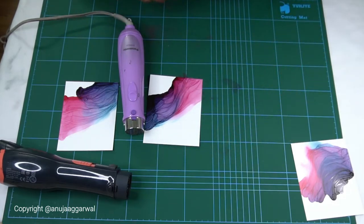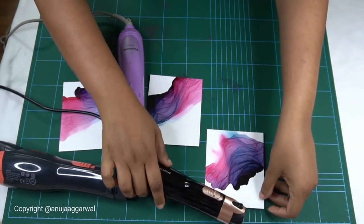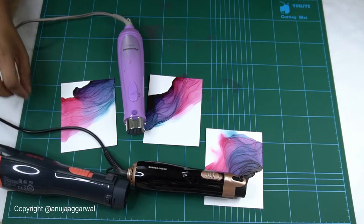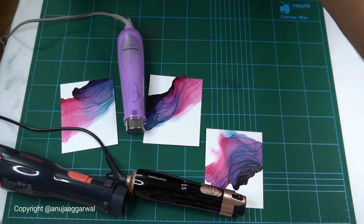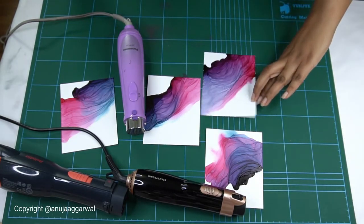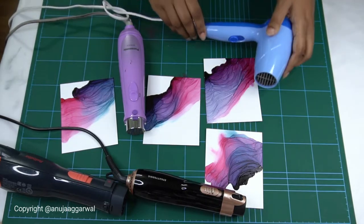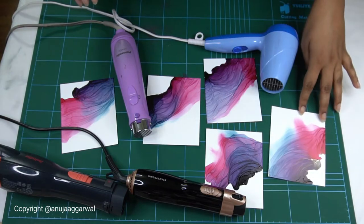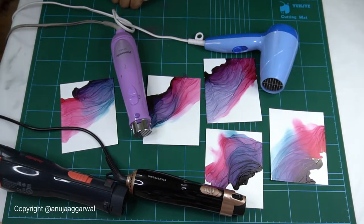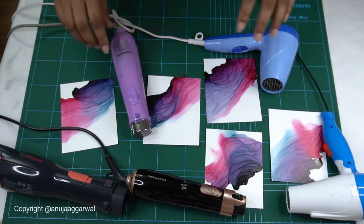It's all about learning how to control the dryer that you have. So don't think that you're not able to do something because your dryer is not right. Maybe some dryers that are good for hair might not be good for alcohol ink art. But I showed you quite a few of them today. You might have a travel dryer like the Philips one or a basic dryer. So just try with that first before you decide to buy more dryers like me.